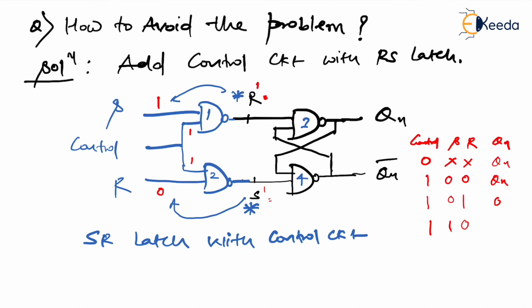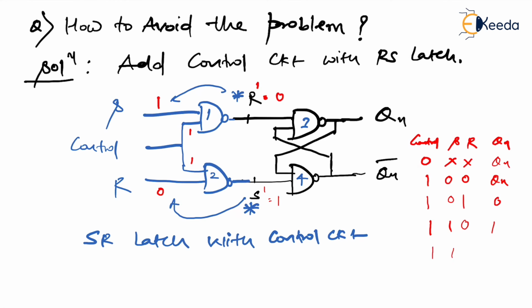When both the inputs are equal to 1, output is 0, which causes R dash to become 0. Look at the second input of the NAND gate now. One of the inputs is 0. Here R is equal to 0, because of which output is by default 1. So as you can see, S dash equal to 1, R dash equal to 0. Since S dash equal to 1, it gets into set condition. Therefore, Qn becomes 1. Is that right?